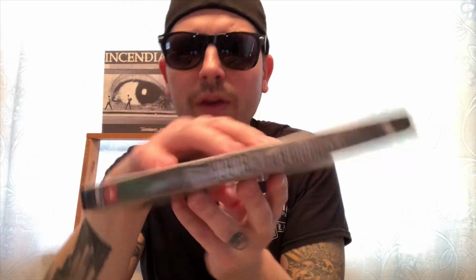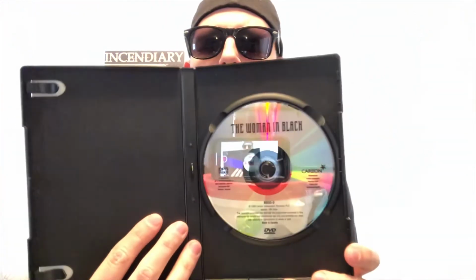We got the cover art, Woman in Black. Little side art, if you can see that there. Bam. The back. No insert once again, just a plain silver disc with a name on it. But to say I absolutely love that I have this. I will never get rid of this. This thing has gone upwards. I've seen from $100 and some to $200 some selling points. This movie is sick. I absolutely love this movie. And I love that I got it when I did, because now it's like quadruple the price to buy it.